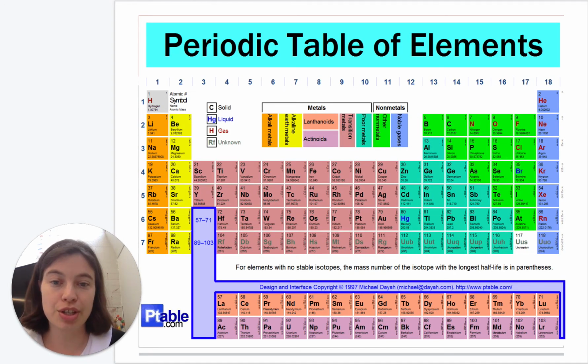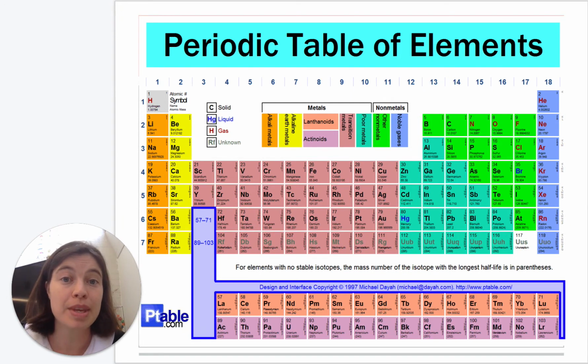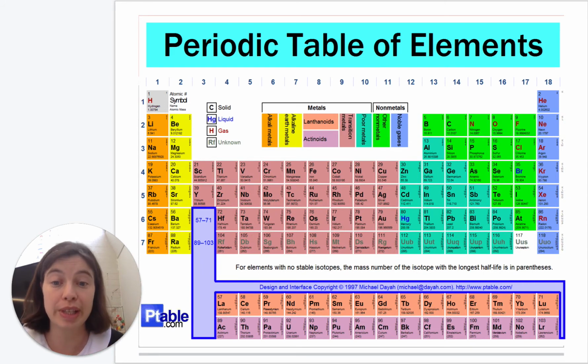Now, today we're going to start by talking about the most basic underlying organizational principle, which is to say the periodic table is arranged from left to right according to the number of protons that each atom has. So for example, hydrogen, that's element number 1. It has 1 proton. Helium is element 2. It has 2 protons. Lithium is element 3. It has 3 protons. By definition, any atom with 3 protons is lithium. Having 3 protons is what makes you a lithium atom. If you have 4 protons, you're not lithium anymore, you're beryllium. So the number of protons is what determines which element you have, and the periodic table is arranged from left to right according to the number of protons.